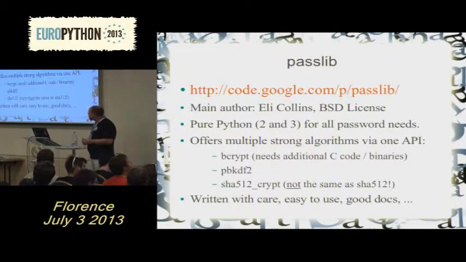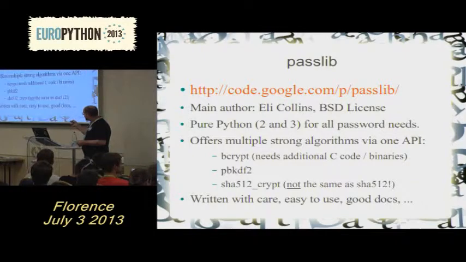So back to Passlib. It's BSD license, so many of you can use it. It's pure Python in the biggest parts. Some parts require C code. For example, if you want to use bcrypt, then you have a binary dependency. But if you just don't use bcrypt, it's pure Python. You don't need a compiler to install it. So it's quite nice if you just want to bundle it somehow, or if you want to deploy on Windows and don't have a compiler.